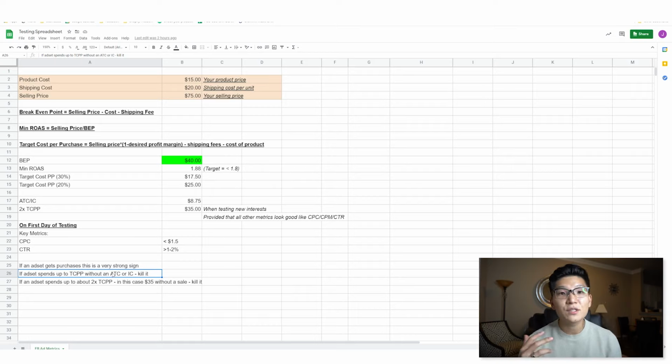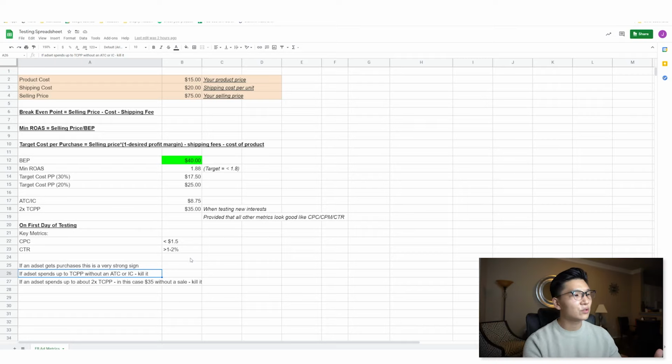So the next one is, if an ad set spends up to 2 times your target cost per purchase, and in this case it's going to be your $35, without a sale, go ahead and just turn off that ad. Because what this allows you to do, guys, is to test and reduce the money that you're going to be wasting. We're going to let it go up to $35. At that point, you can still get a purchase because of delayed attribution and all that kind of stuff. But you can't be confident that you're going to make money on it. And if you do make money, it's going to be $5, right? It's not going to be much. So at that point, I'm like, look, I give up on this one. I'm going to throw in the towel and turn it off.